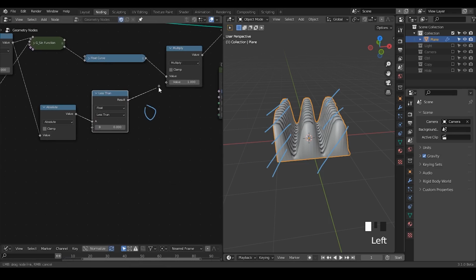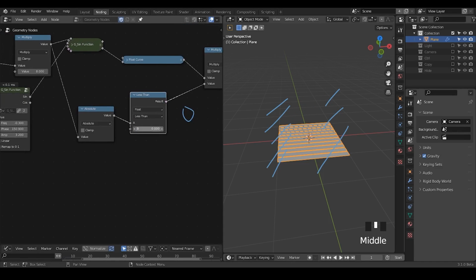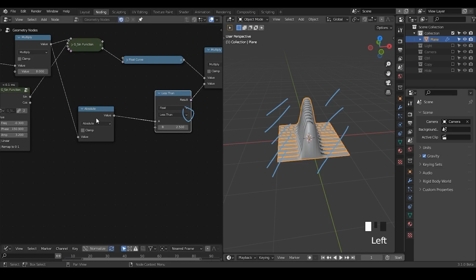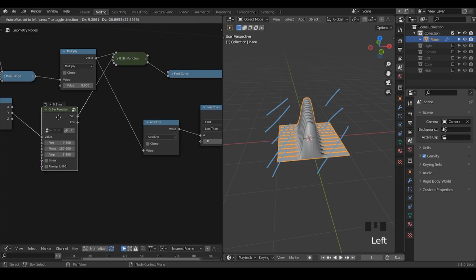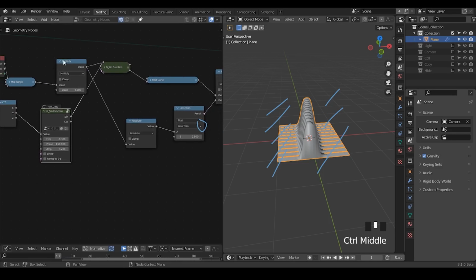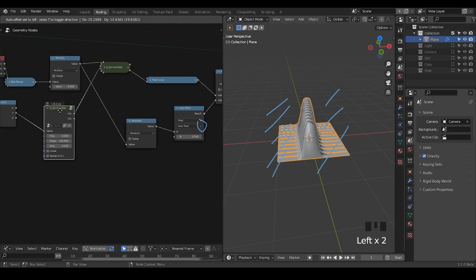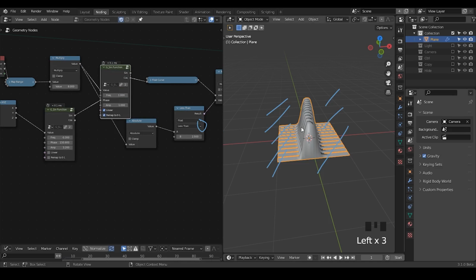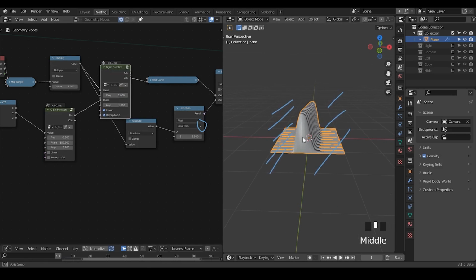Okay. So right now, if I plug this result into place, nothing happens. But if I increase these values, then you realize what's going on. Okay. So you can actually see we are having a mask. So this mask is not perfect because we haven't linked all this mathematical function into the phase. Because the phase is moving all these mountains. That's why sometimes there's an inconsistency in between them.